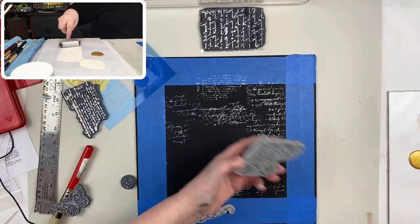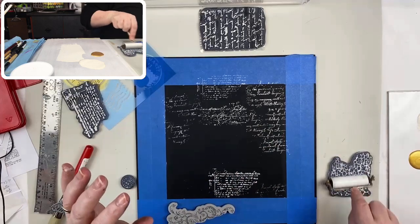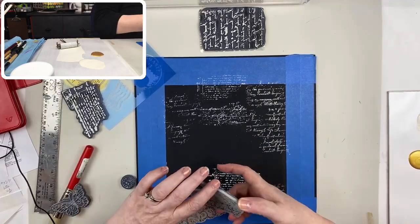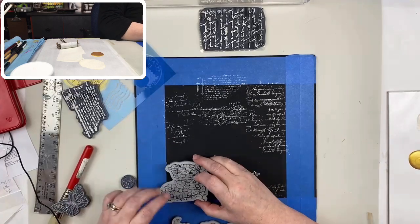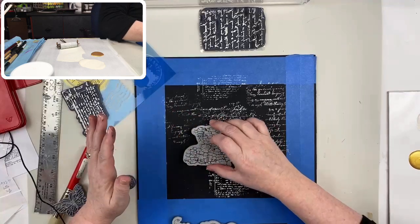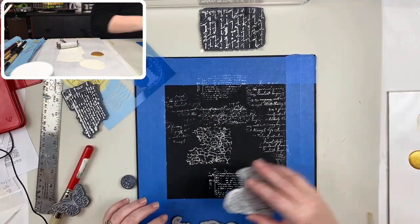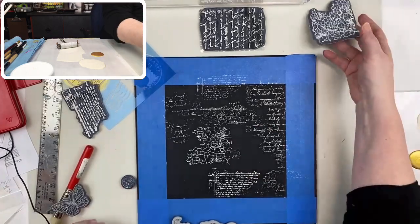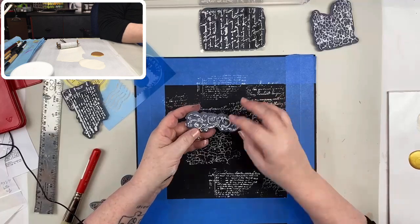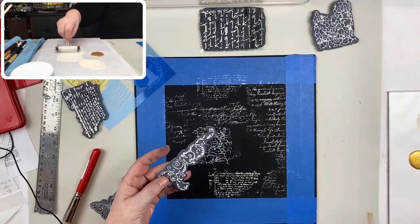And I have one here. This is Crackle. This one is an interesting one. Creates all sorts of interesting textures. So I'm going to tuck a little of that in here too. I'm thinking down here. Nope, maybe up here. There we go. Just a little bit here and there. I like it. And then I've got this great one. I love this one. This one's got all these great swirls and textures in it. So I'm going to tuck a little of that in.